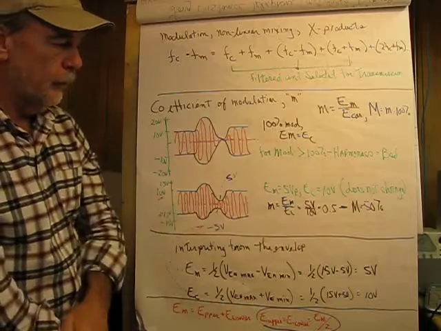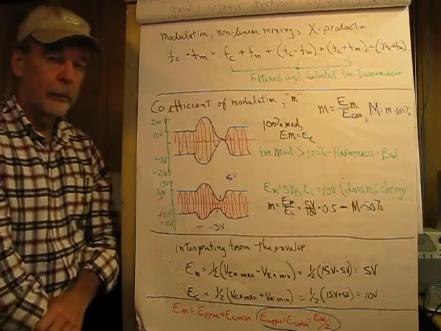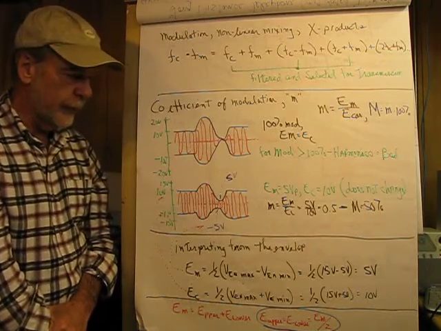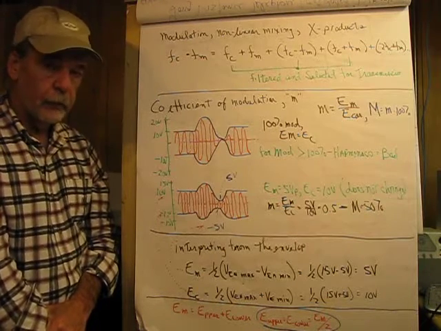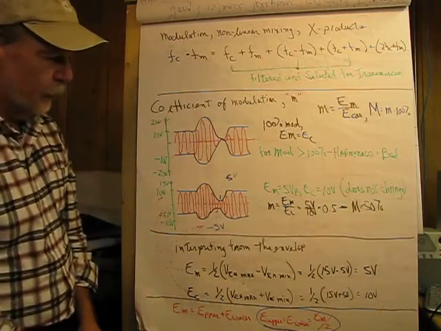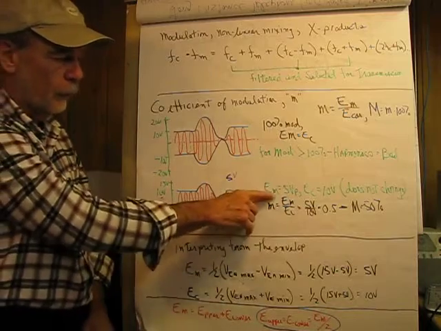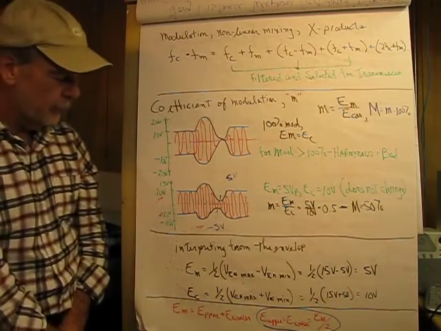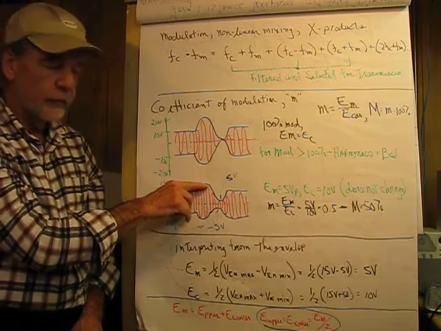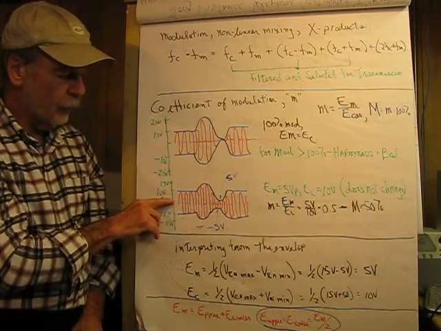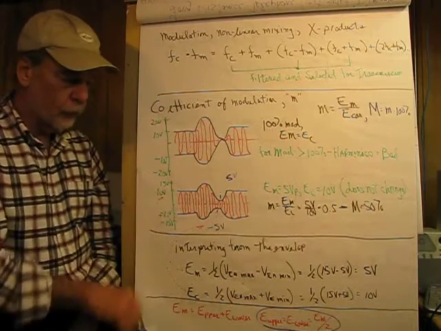So we want to keep the modulation percent less than 100, because greater than 100 produces the splatter, which is very bad. So if that's 100% modulation, what does 50% modulation look like? In this case, our M is going to be equal to 0.5, and our corresponding voltage is going to be 5 volts peak to peak. So now with the same carrier voltage, we're only going to go up to 15 volts on the top of the envelope and down to 5 volts on the bottom of the envelope. And as you can see, these are symmetric about 0 volts.